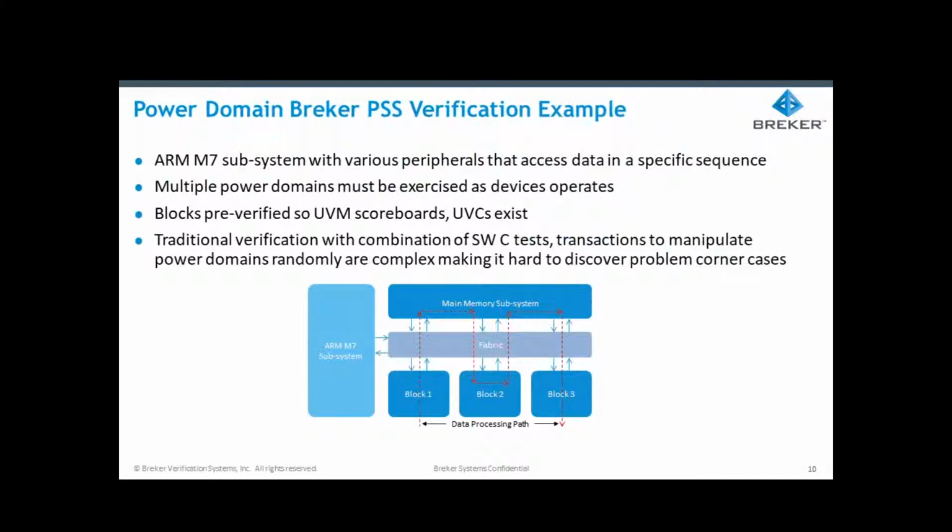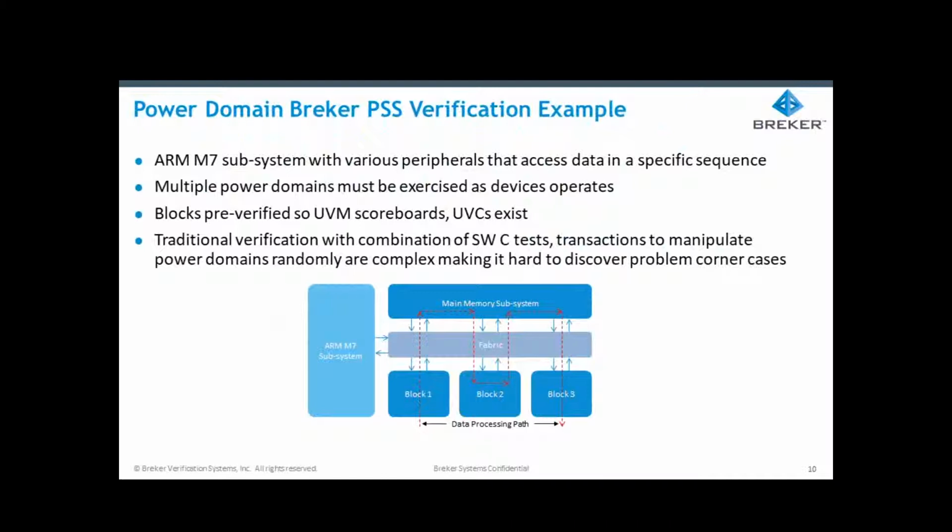Okay, I'm kind of rushing along here, but to give you a sense of how one company uses this, and actually I can say now, when we gave you guys these slides, we didn't have permission to say who the company is, but since I got it, it's Broadcom in Silicon Valley. The team at Broadcom had a system, a device, where they had a number of IP blocks that were processing data, and they had to process it in a specific order. So they were churning through this data, synchronized with these blocks, one after another, and they had an ARM M7 basically controlling the whole thing. And what they wanted to do was, while they were doing the functional tests, also cycle the power domains. And this became a pretty complex thing to have to figure out, to try and generate all the different possible corner cases in this system.